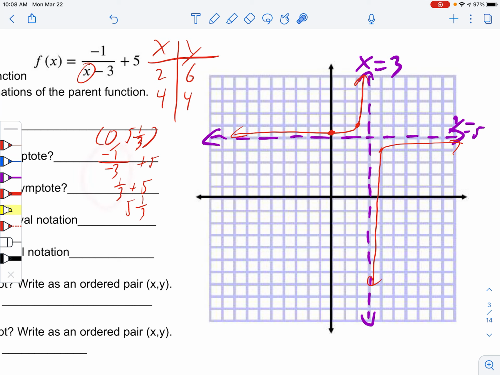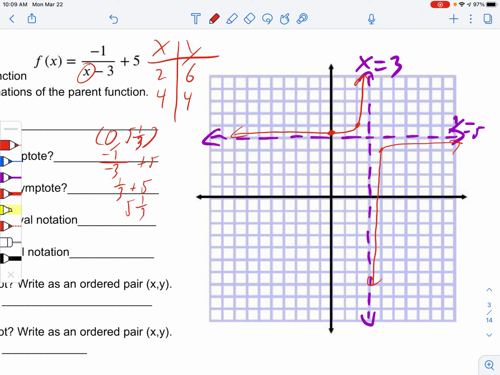If you made a mistake in here, very easy mistake to make, and think that this is a negative 1/3, you might have gotten, let's say, 4 2/3. But if you did, your y-intercept would be down here. It'd be on the wrong side of the horizontal asymptote, so you'd know you did something wrong. So it's really critical that you compare your intercepts with your graph and make sure that everything matches up. And if it doesn't, try to figure out what went wrong.